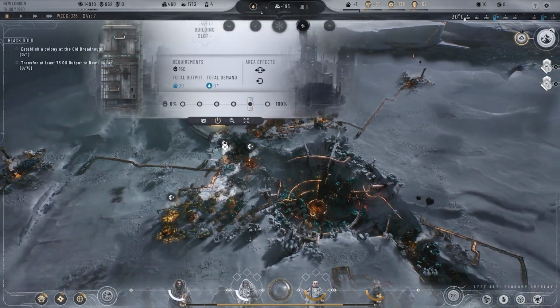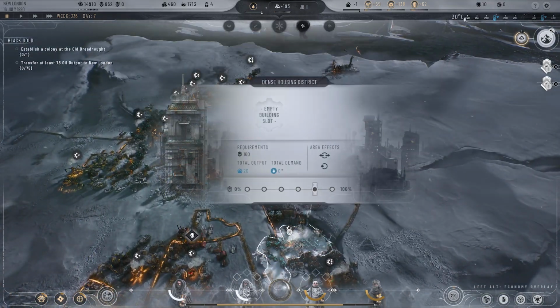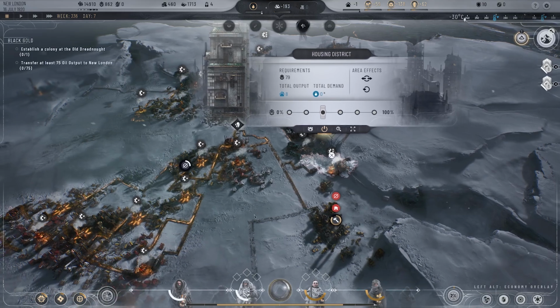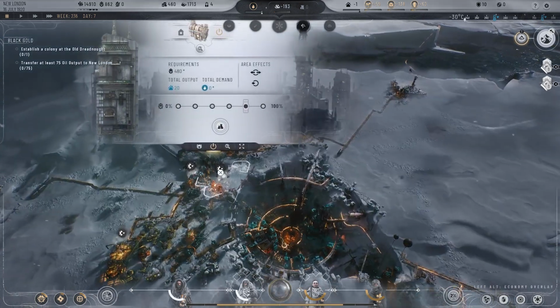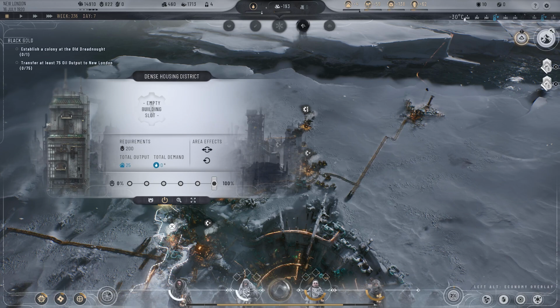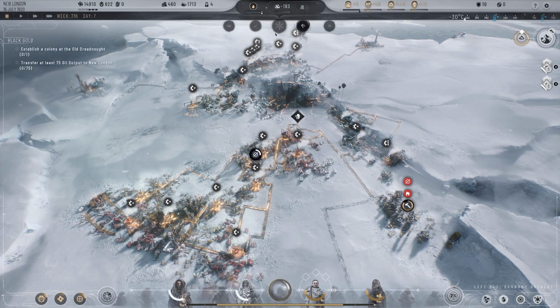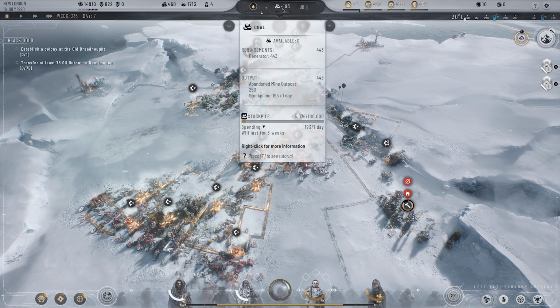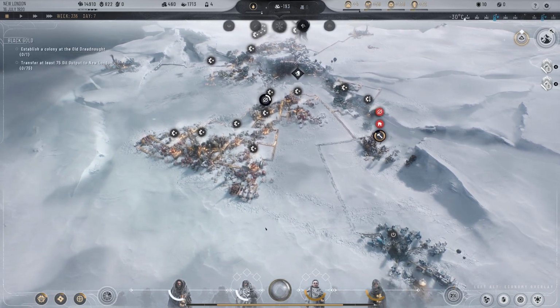Okay. So housing districts are as low as we can get them, heat demand wise. This we can do. So now we have a shelter surplus, and we have lowered our heat demand, or our coal consumption, from 233 to 193. So that's good. That's a start.